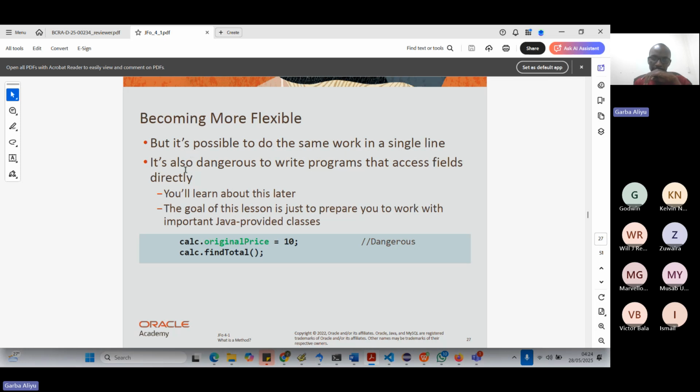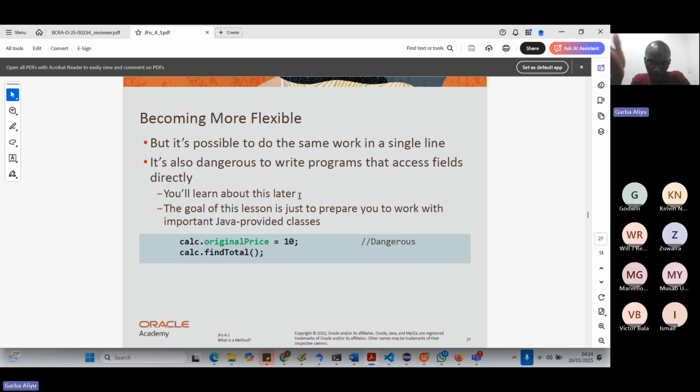That's it. It's also dangerous to write programs that access fields directly. That's the danger of the public there. To access the field directly is highly dangerous, so make it non-public. And we say Java provides security. How does it provide security? At different levels, can you access every field? No, there is restriction. That's why we have public, protected, and private.